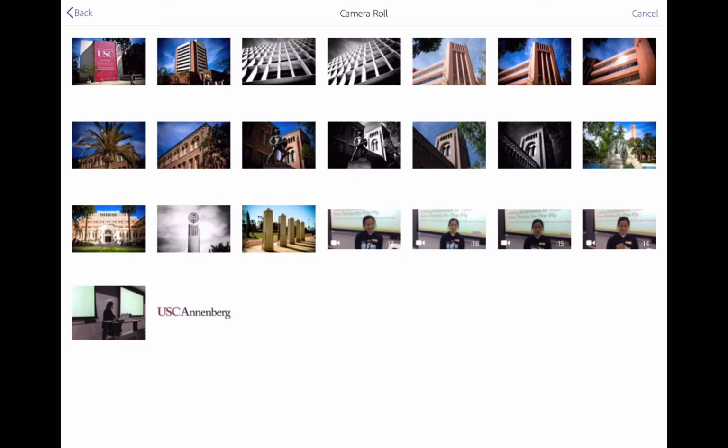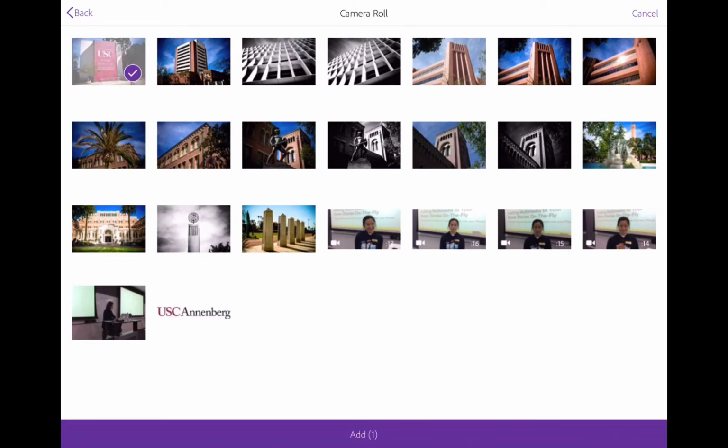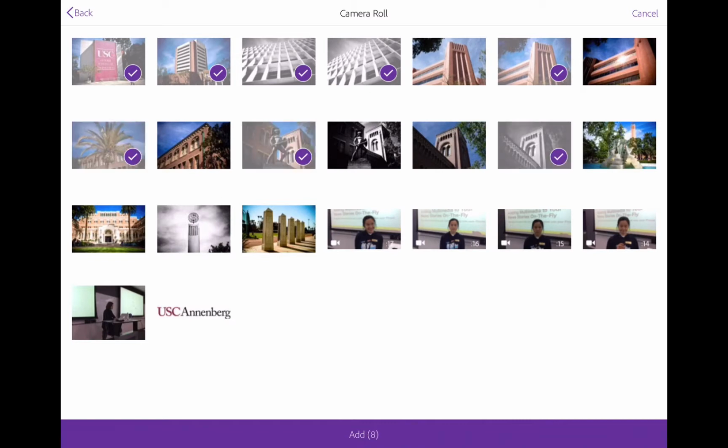I'll just cherry pick which ones I want, and then select the video. Oh, I took a picture of you while you were... And then I have the USC Annenberg logo, which I could actually use as a bumper, but I'll skip that right now.